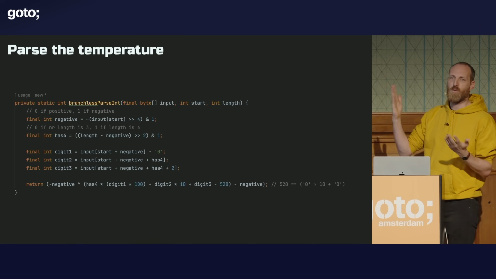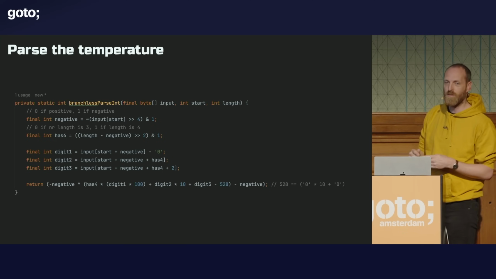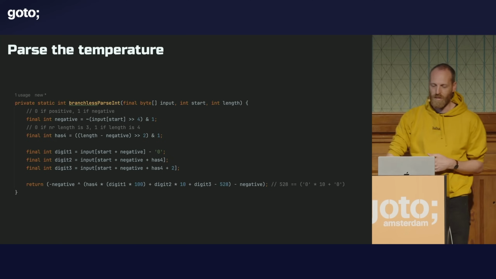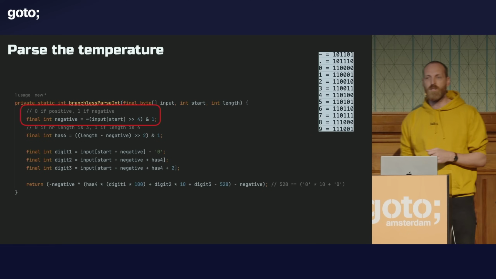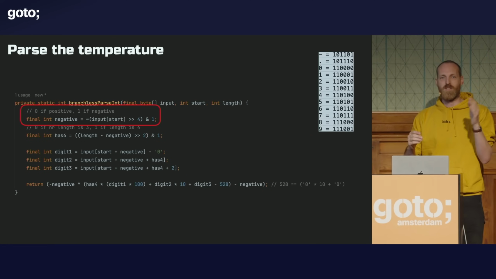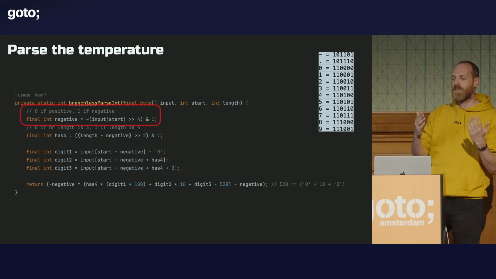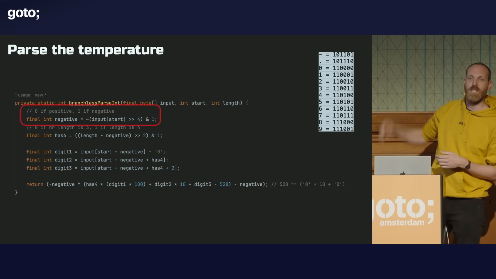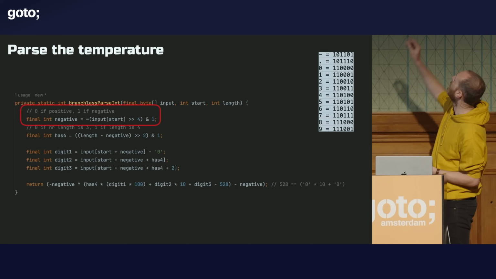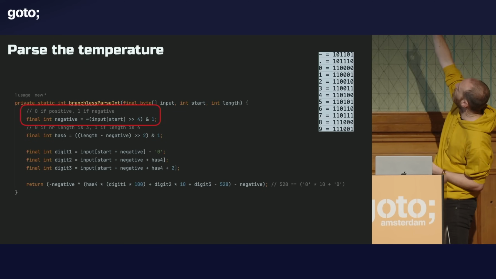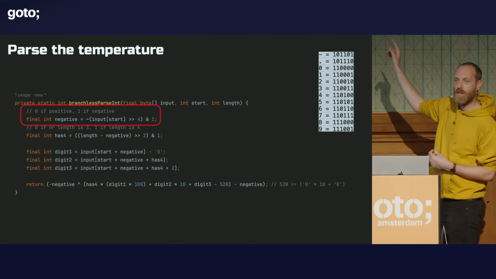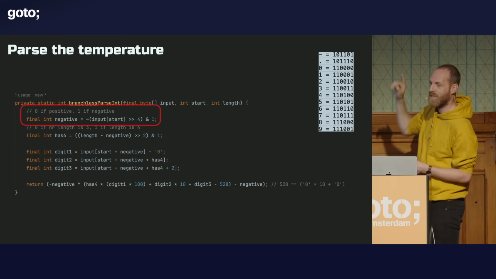So I'm not using any SWAR tricks here. I'm still looking at it byte by byte. But there are some things that are really interesting. So the temperature part, that's either minus or just 12.5 or something like that. So these are the characters that we are dealing with. And you can see that the 5th byte is different for the minus and the dot, as opposed to all the digits. So that's an important fact.